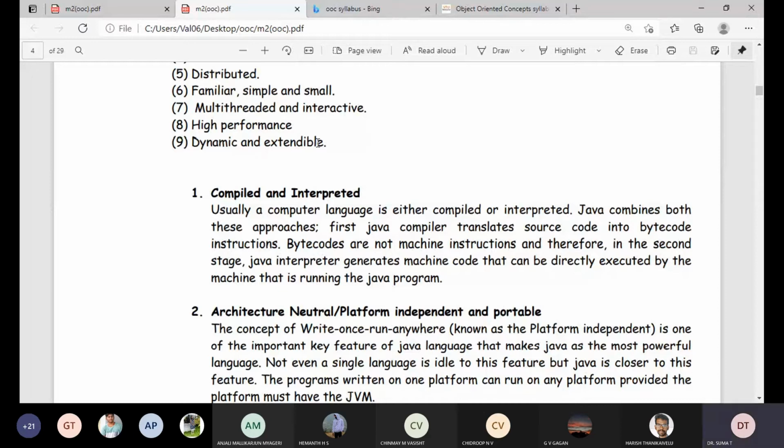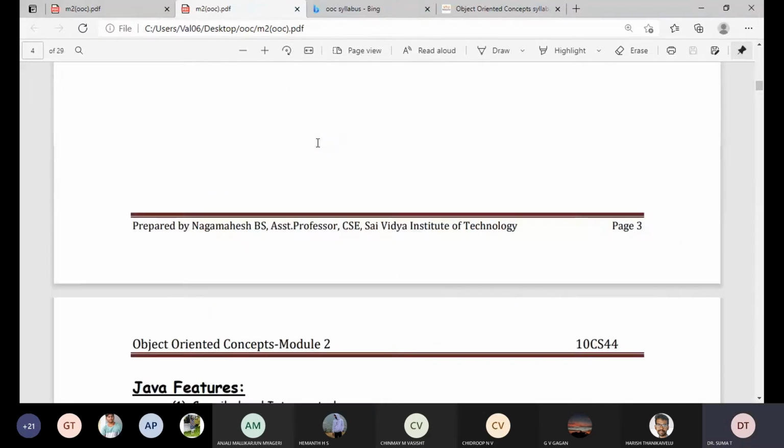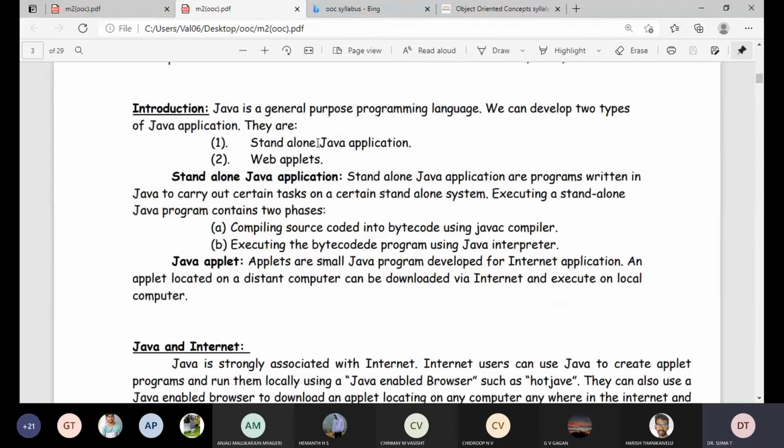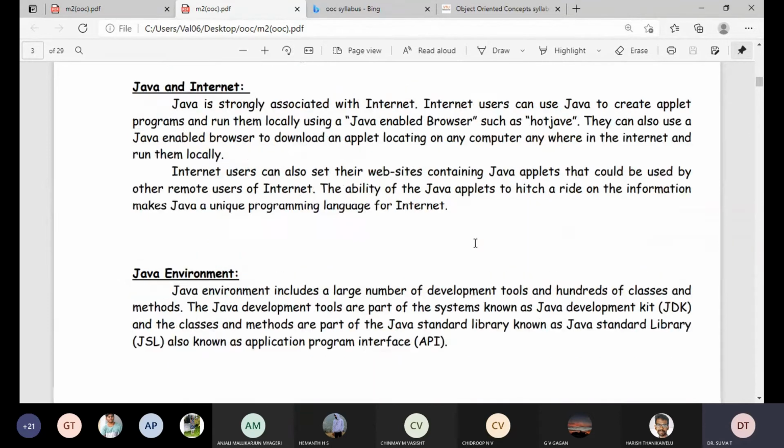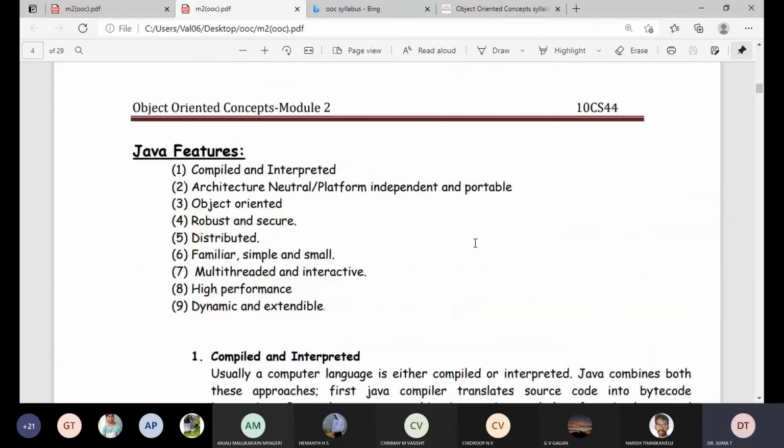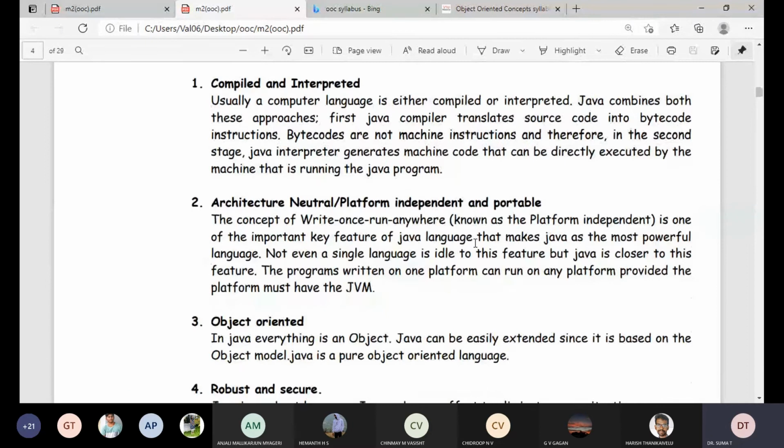The first is compiled and interpreted. I told you here one thing, that the standalone machine uses a Java compiler and Java interpreter, right? So when you come to compiled and interpreted, why do we want to compile and interpret? Because we want our high level language program to be understandable by the computer.